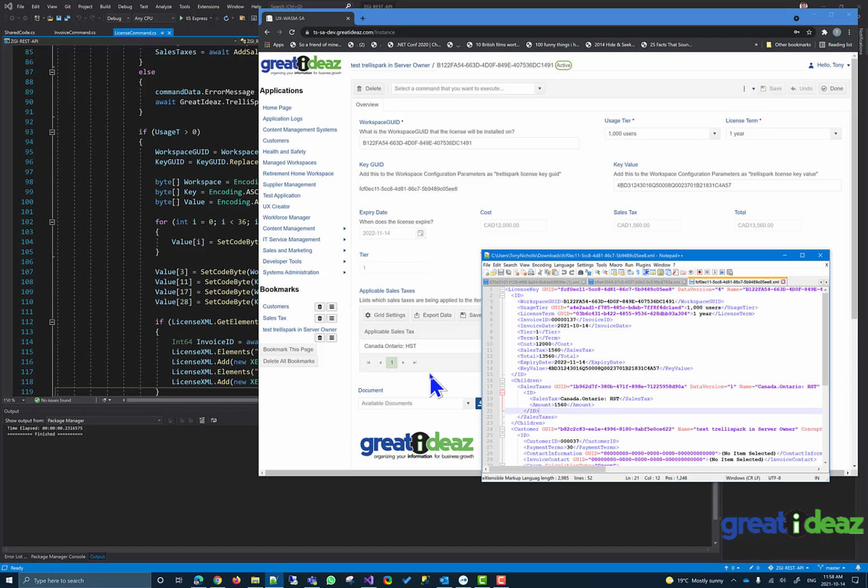So the first thing that we note here is that in the sales taxes, we aren't seeing the registration information being copied down here. So what we're going to need to do now is go into the back-end code that actually calculates the sales tax to make sure that we now start to include the registration GUID. And then once we've included the registration GUID, we can work through how we actually change this document. So let's go into the underlying code.